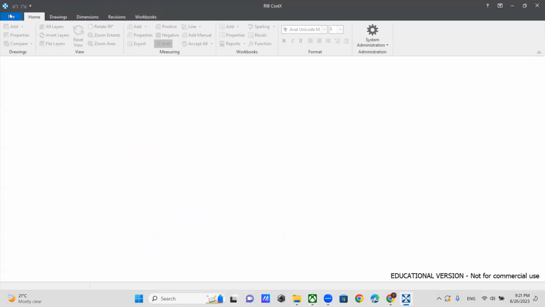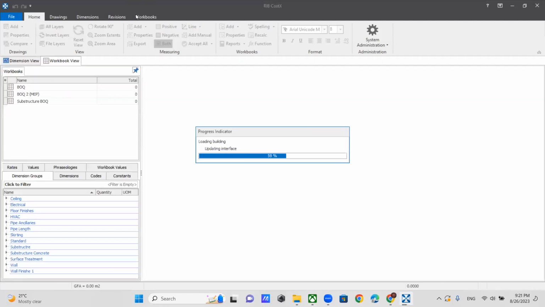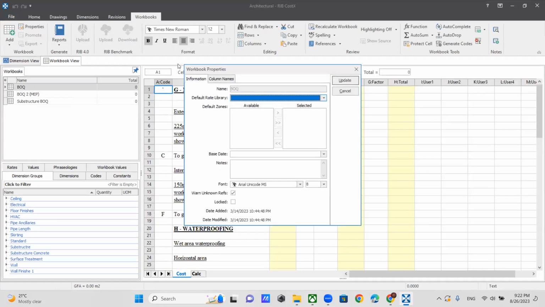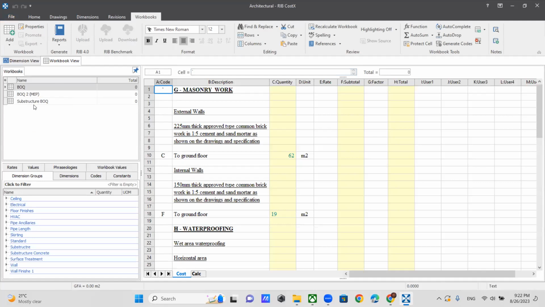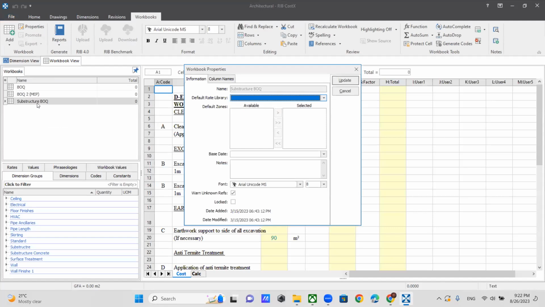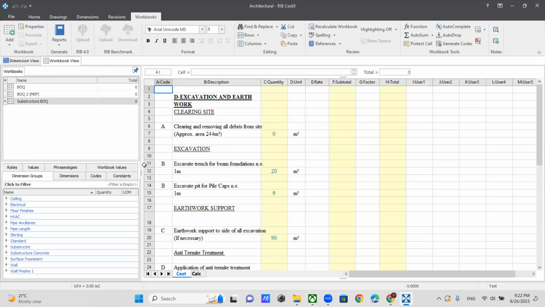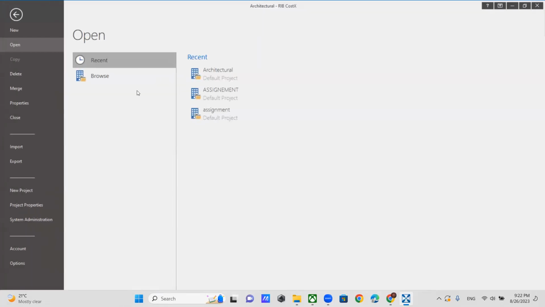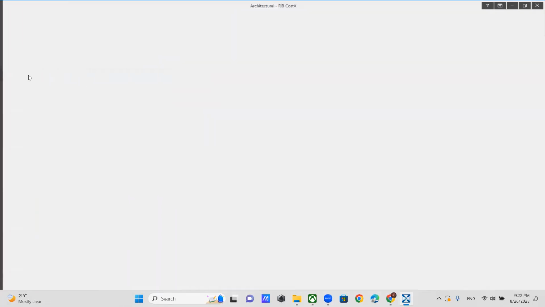I will open this POQ project, go to workbook, then click on this POQ. You have to drag and drop every quantity and prepare the POQ. This is also very important.